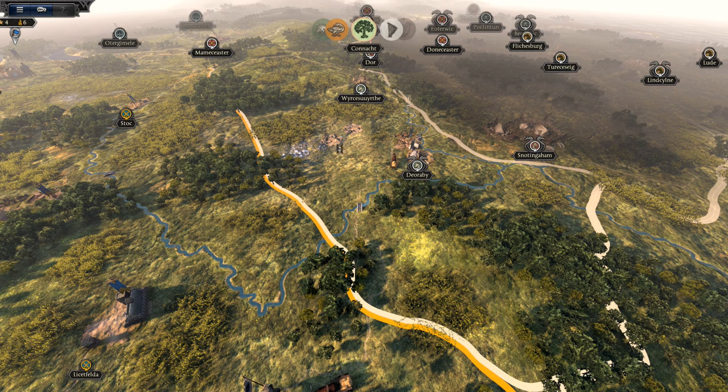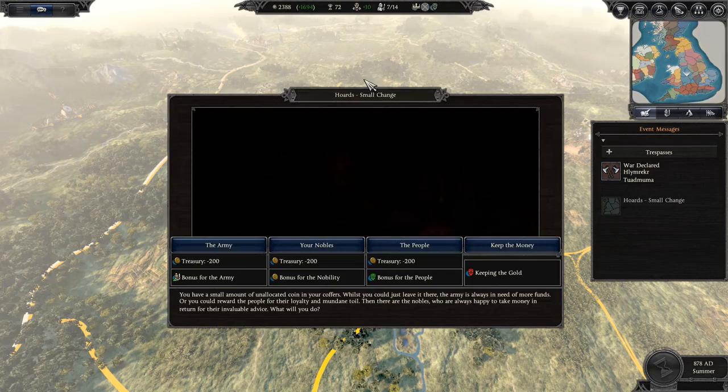This here is the weak country that I intend to take over, and this is the other weak country that I intend to take over. Basically these three.